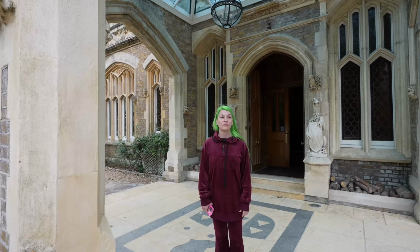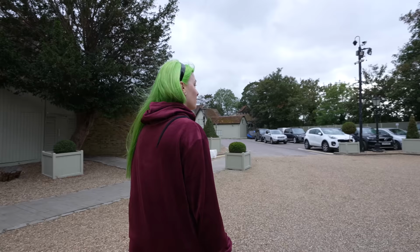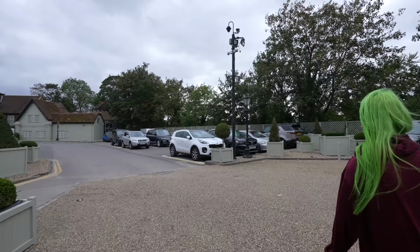There's really no pictures of them building the church. Just a few behind the scenes stuff, but I'm gonna show it to you. And I'm gonna show you where we think they built the church. So like I said, the front door is on the back side of the building, and it actually faces the car park. Now, if you were to walk across the car park, you're gonna see a fence. And on the other side of those trees, there's a little open spot. So we're gonna walk over there and just kind of peek over the fence.